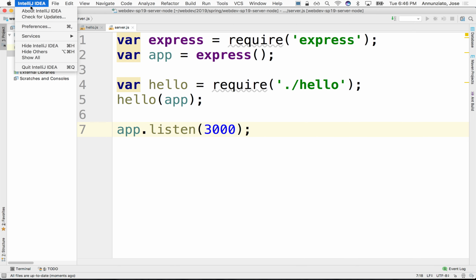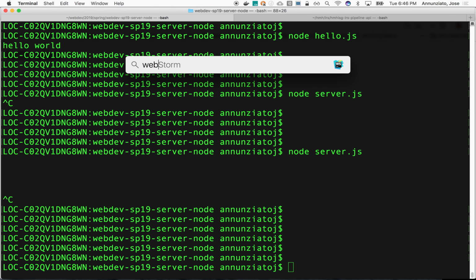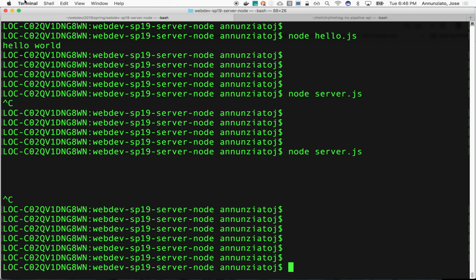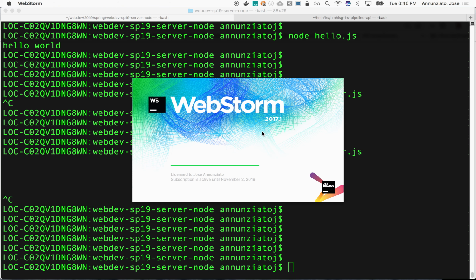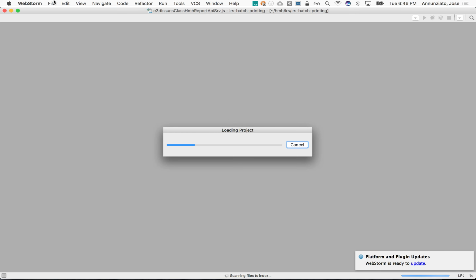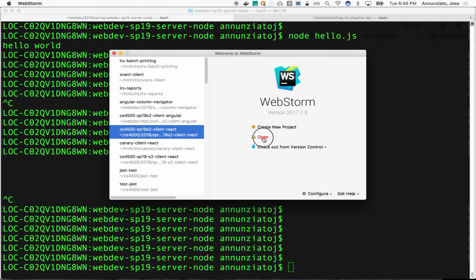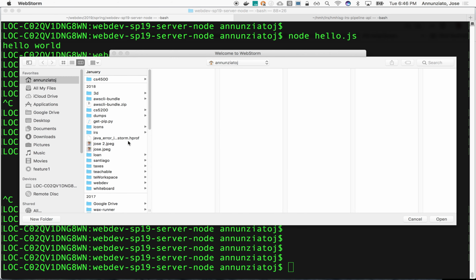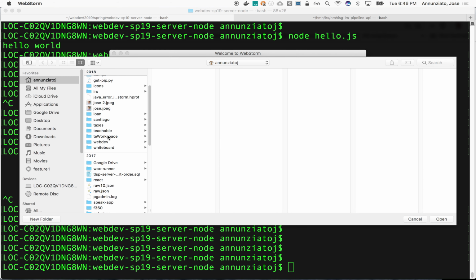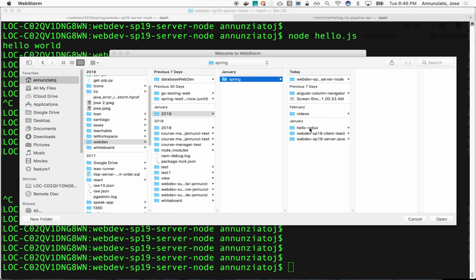Let me quit IntelliJ and bring up WebStorm. Close this project, and I'm going to open the same one. Let's see, it's webdev 2019, Spring, and Node.